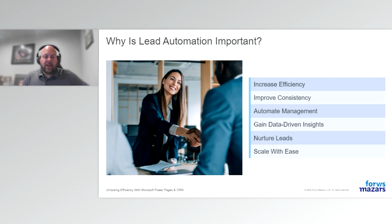We get improved lead management because automated systems can prioritize leads based on predefined criteria. Sales teams can know who is a more promising prospect, or see who's falling off, to maybe follow up with them to keep them going. We can get data-driven insights, because automation tools often include analytic capabilities. So gathering the leads is one thing, putting them in CRM, maybe making some automation, but there's a marketing module.